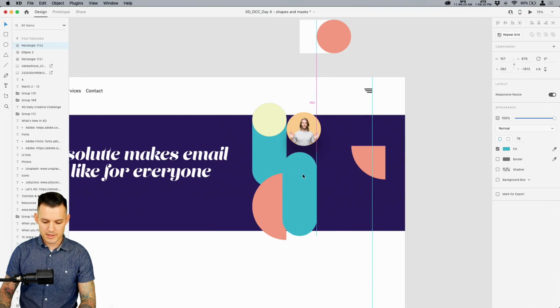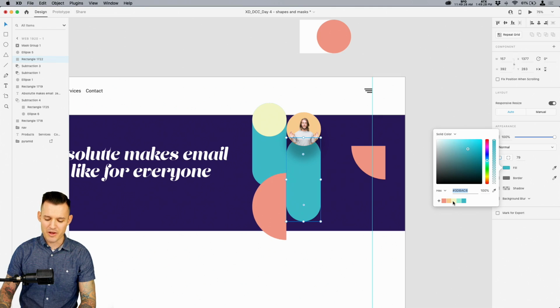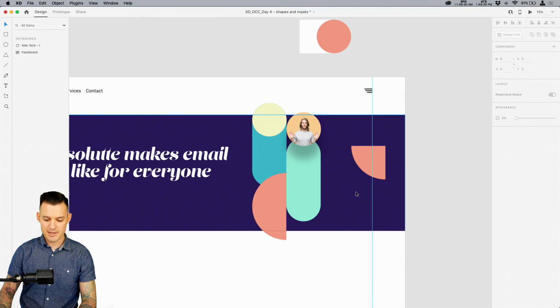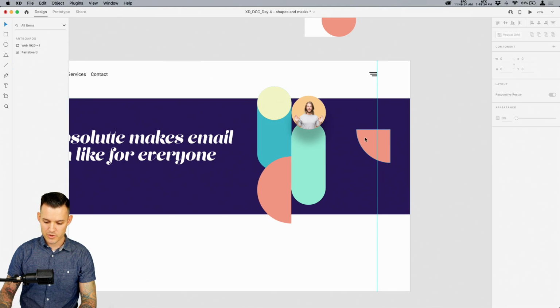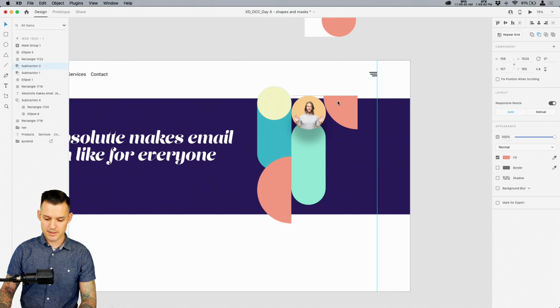Okay, so let's keep going, let's keep cruising, and I'm just going to butt these things right up to each other. I'm going to make sure that that one's behind. Let's change the color. We're just having fun right now. That's all I'm doing, I'm just messing with stuff, just playing with shapes. I'm trying to make Steve Wolf my hero right now, be proud of me. So, okay, let's do this. I'm going to move that.